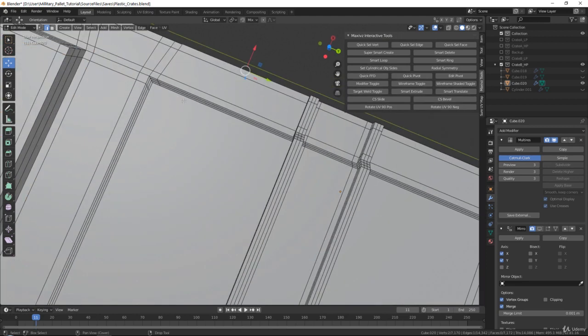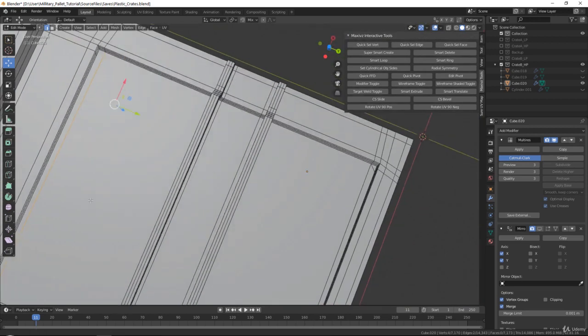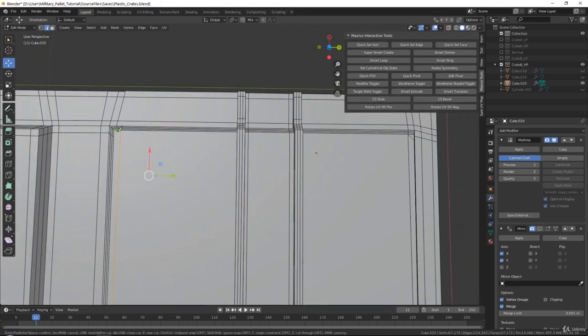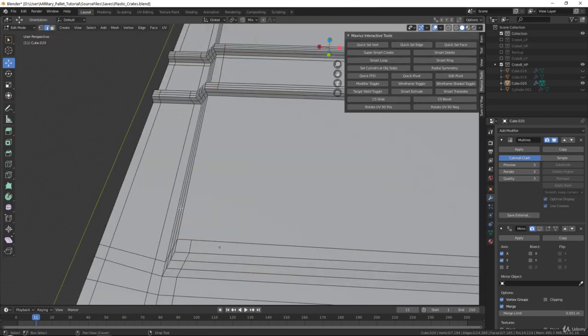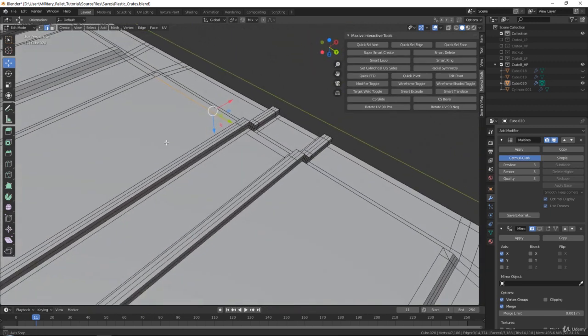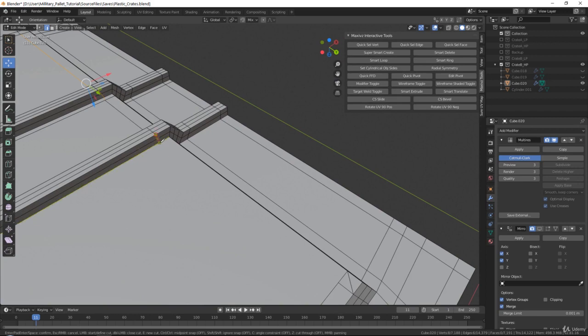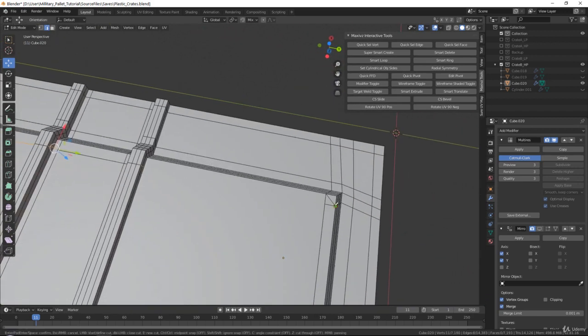Okay, this one it really doesn't like. Maybe it likes it a bit more if I first place one edge over here. And then press K. Come on, you can do it. Okay, fine. Looks like we need to do a little bit more by hand than the last one. There we go. Yeah. But luckily I'm not picky with how the geometry looks in a high poly. As long as it works, then I'm happy.